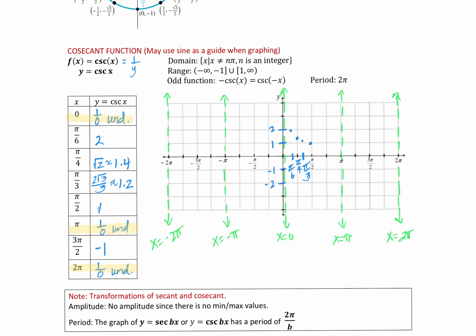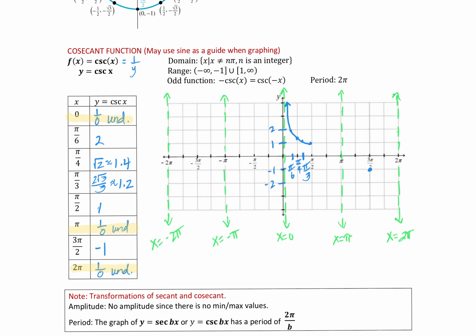So remember, the graph has to approach this asymptote. And you see, if I connect these dots, it makes sense that this will continue to go up and follow the asymptote. But this is sort of humbug. I mean, how many points do I need to graph here? Let's go to the nice ones. So at pi over 2, it's 1, at pi it is undefined, 3 pi over 2 is negative 1, and then at pi and 2 pi, we have asymptotes.